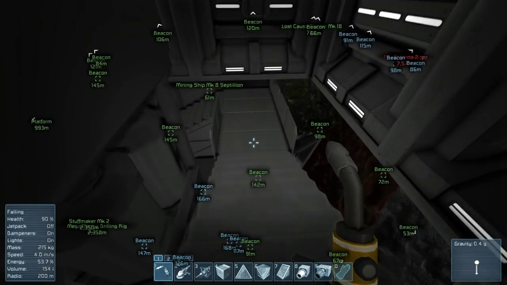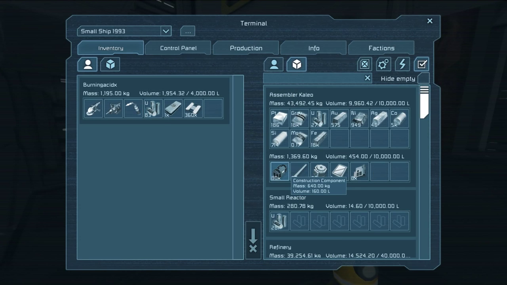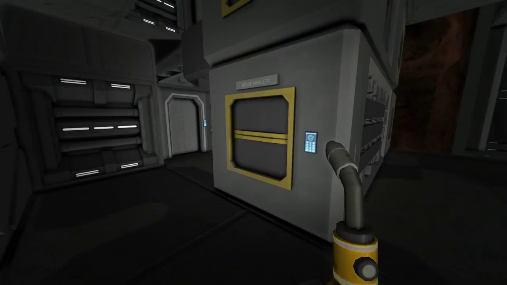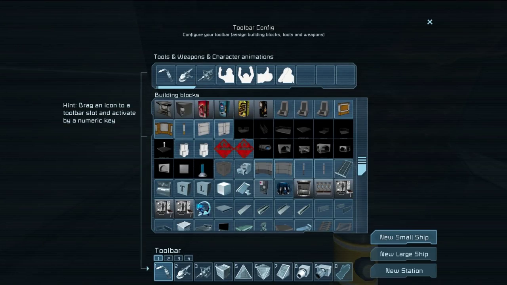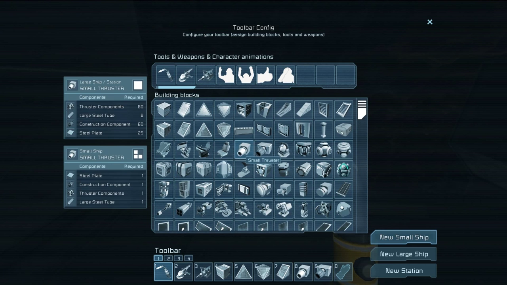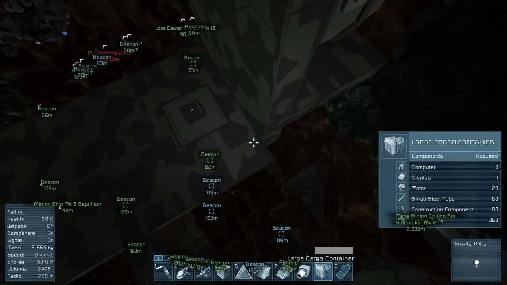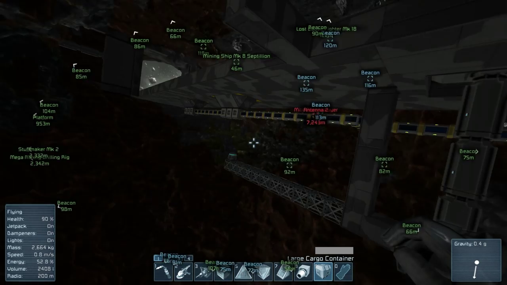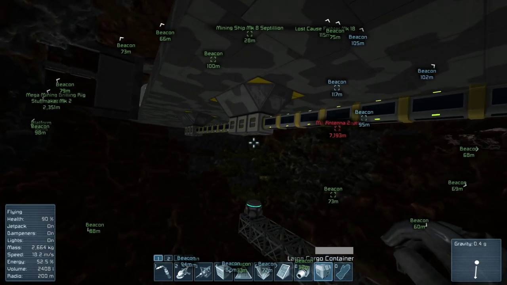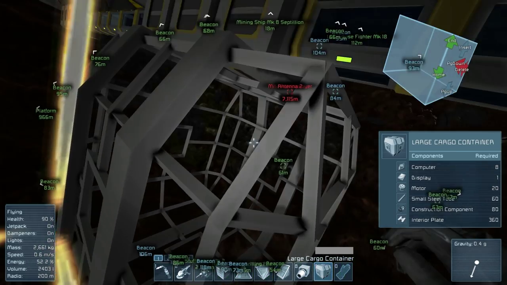So, did the assembler finish creating the large cargo container? Yes, it did. Good. So we are getting all the crap. We need a good place to put the large cargo container, because it has to stay there for now, because it's going to be holding a load of shit. Like, actual shit. Let's put it over here, because this is the only place I can attach it to right now.